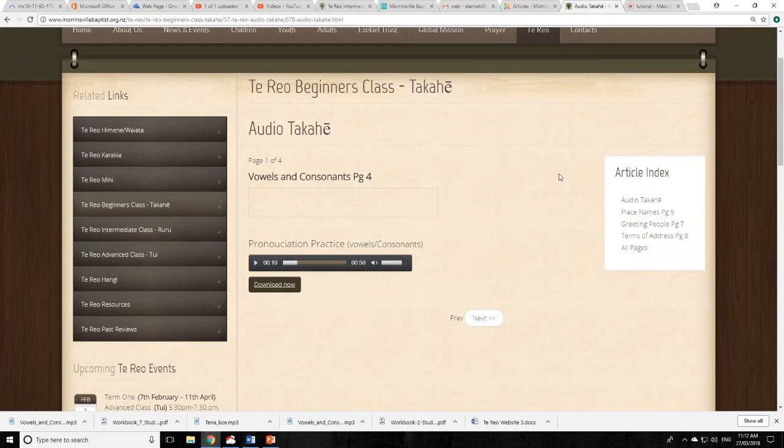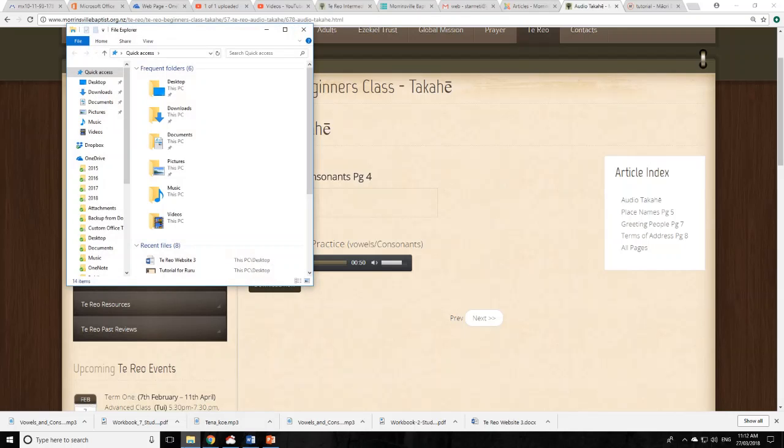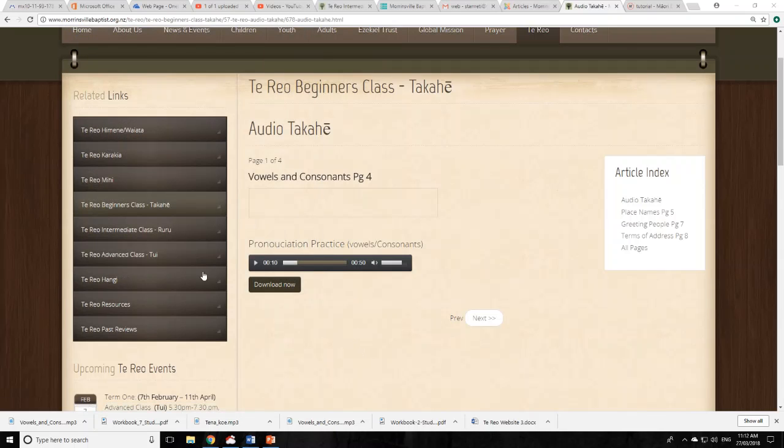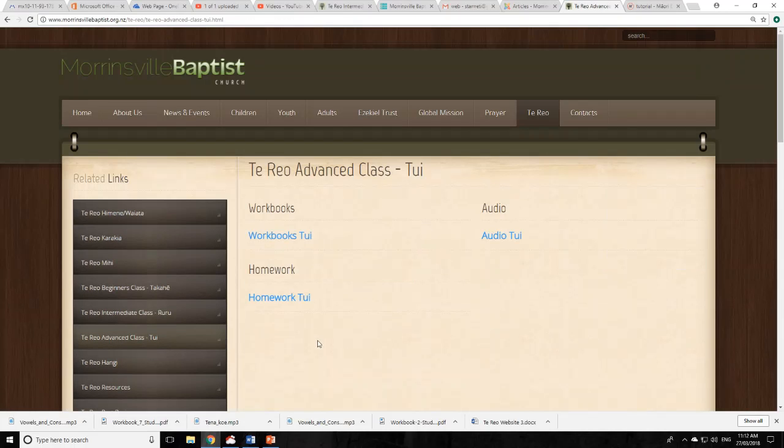Okay, and so usually on a computer and on Android devices, to find those audios again, you click on your icon and look for your downloads folder, and they usually download straight to your folder there, and you can just find them there if you want to listen to them later or put them into other folders. Pretty much the same with the Android device, but I will have to double check that. Yeah, so we'll close out of that. We'll go back into the TUI Advanced class folder by hitting that link.